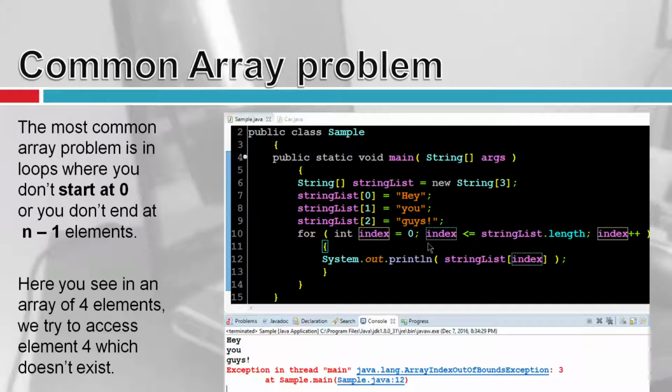So this is a common issue. The issue is really with the equal sign right here. If I just made it less than, it would have been fine. But because I tried to get to that last one right after guys, it doesn't exist, and it'll give you an array index out of bounds issue.